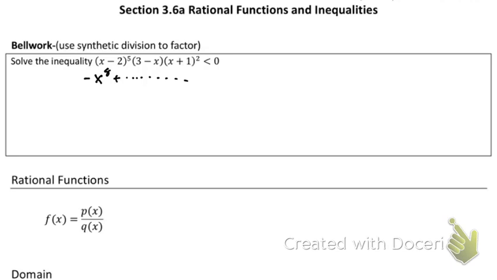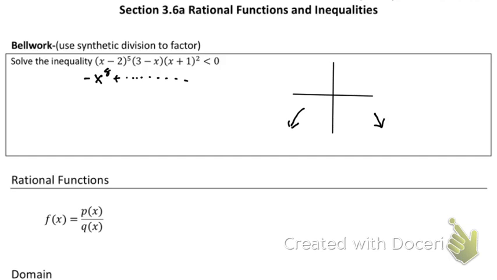Well, it's negative x to the eighth, which means that I know what's happening at the two ends. So our two ends, let's help me out here. Am I going to start high or am I going to start low? High or low? Low. I'm going to start low. And since it's even, both of ours go the same direction, so I'm also going to end low. Now I just need to know what happens inside of here.